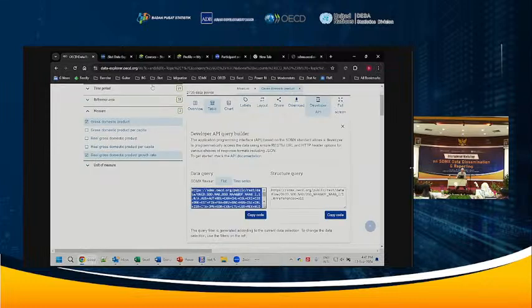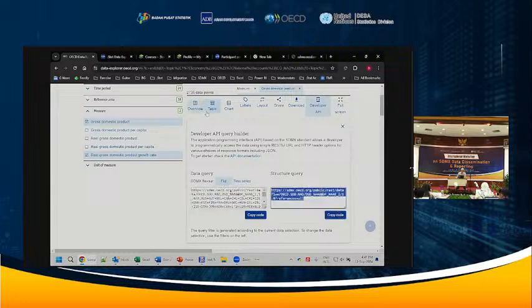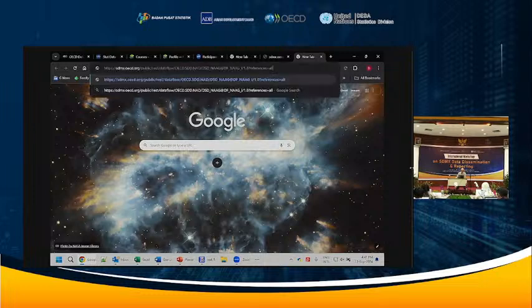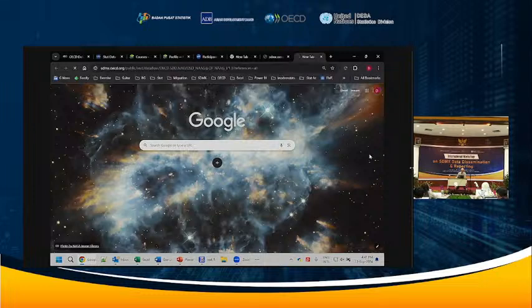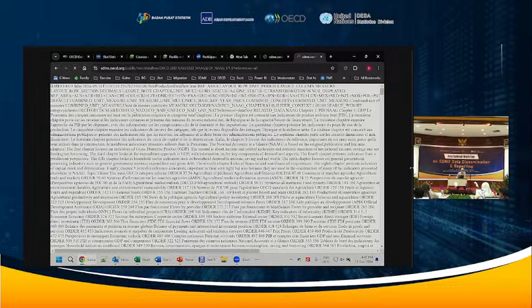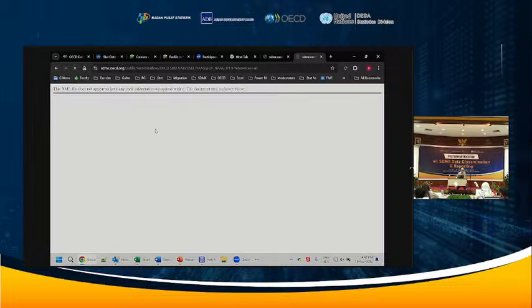You can also get the structure for this underlying DSD. So if I go here, then it will return the SDMX for all the parts of the structure that we were looking at.